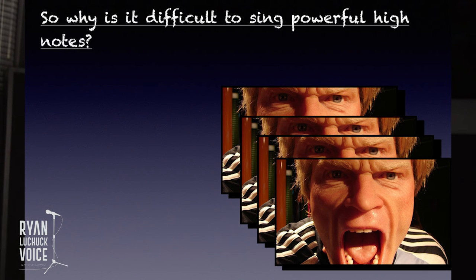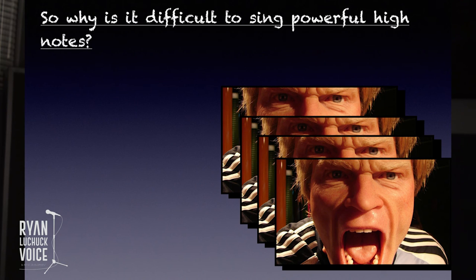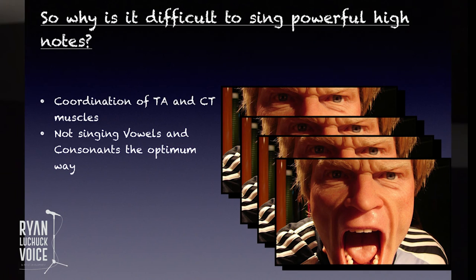Let's bring this all together with a quick look at higher notes. Everybody seems to get that higher notes are more difficult to sing than lower notes — but why? It's not the case with every instrument; on a piano or guitar it makes no difference. Yet with singing, most people run into this problem. Coordination between the thyroarytenoids and the cricothyroid muscle groups is absolutely vital if you want to sing a lot of range with a lot of power. Also, how you pronounce your vowels and consonants has a huge effect on whether singing a note is impossible or relatively easy.